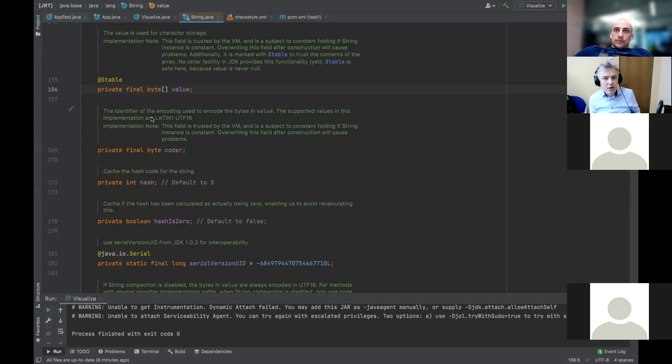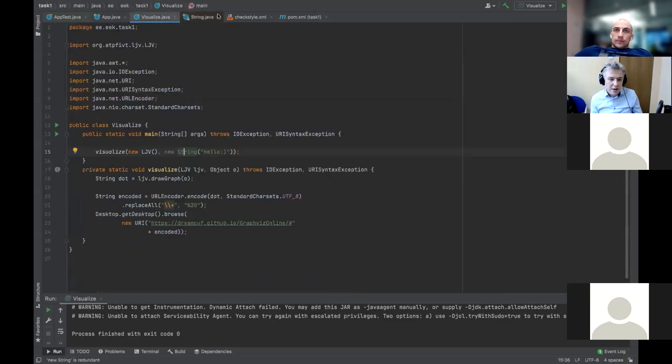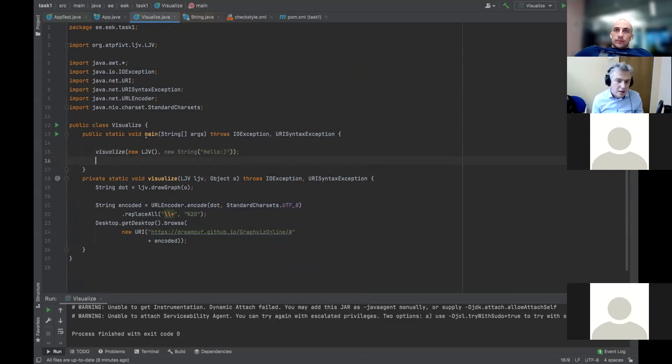So let's go back to our visualized Java and maybe run it with another variant. Before new String, could you please write a new String array? Just before new String, let's pass an array of strings. Yeah, new String, square brackets, but remove round braces, and open curly brace. Now we can declare an array of strings. Inside it you can use new String hello, and maybe another new String hello. You can copy and paste this new String hello from the right side. So we need to check what's going to happen.